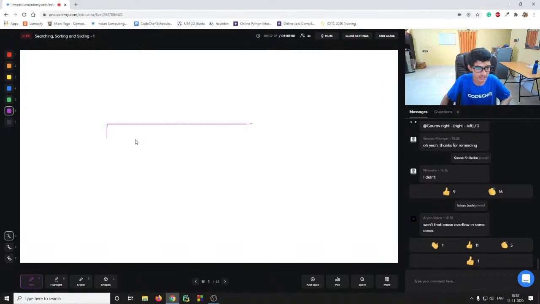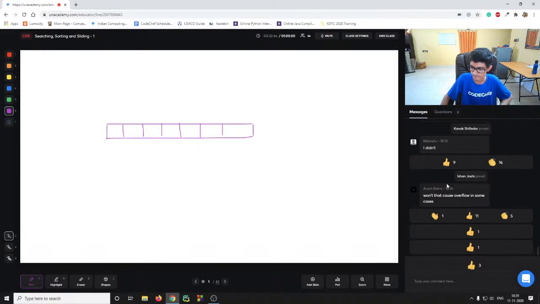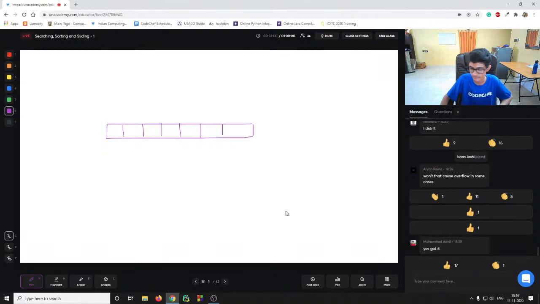So basically we are eliminating the elements without deleting the values. We are just using left and right to indicate the parts that we have already iterated through. So we are just not deleting. That's basically what we are doing. Okay, I guess everyone got it. If you didn't, please say so. Just got it. Okay.